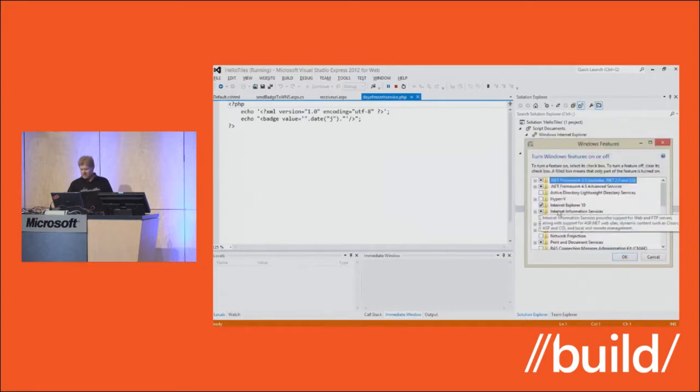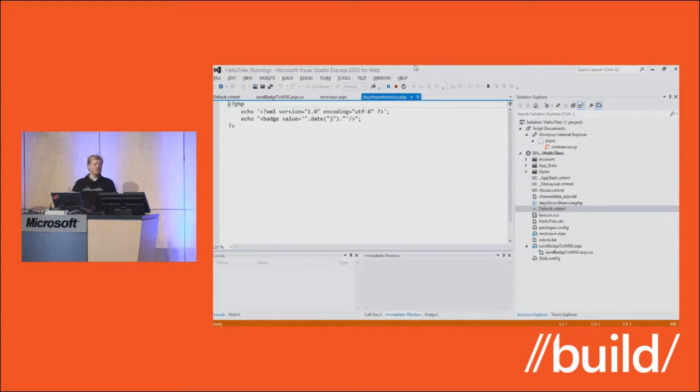If you have Internet Information Services here and turn Windows features on and off, that will set up your localhost server on your machine, and then you run Visual Studio Express for Web, and you can basically debug your service at the same time you're debugging the app that uses the service, and we'll see a little bit of that in a moment. But this is the PHP. You can see I'm basically just echoing the XML header and echoing the badge XML with this little piece of executable code that extracts the day of the month from the current date. And that's it. That's all this service has to do. And it will be called periodically to do that update.